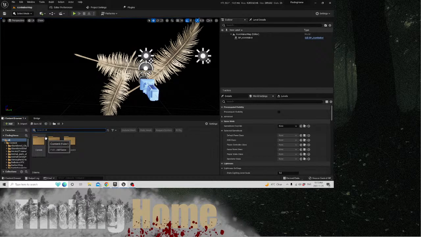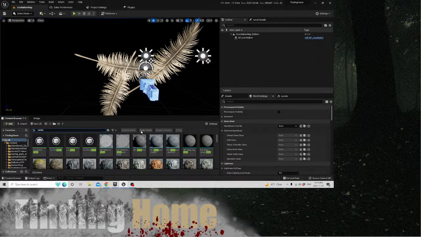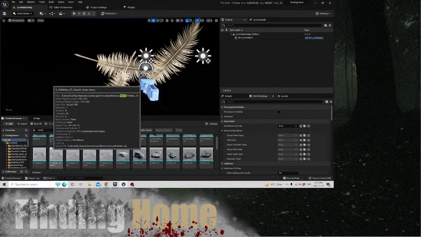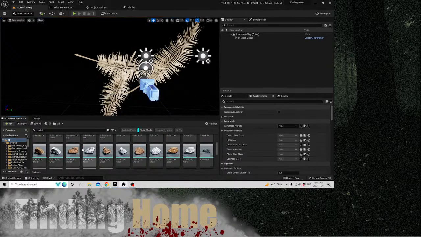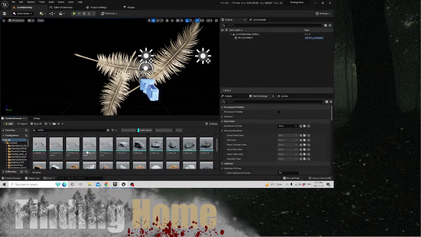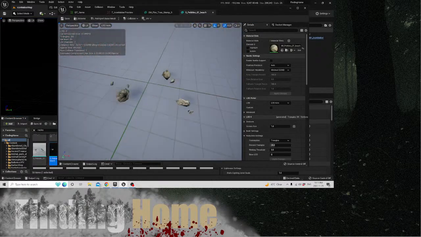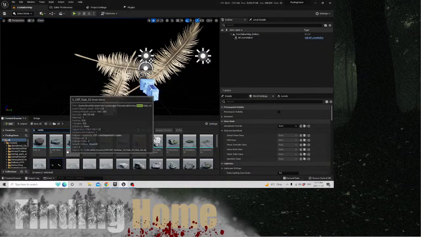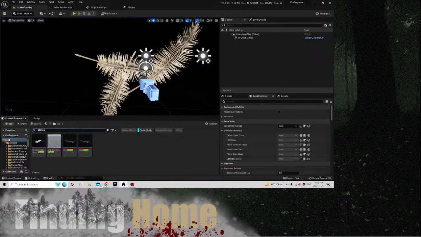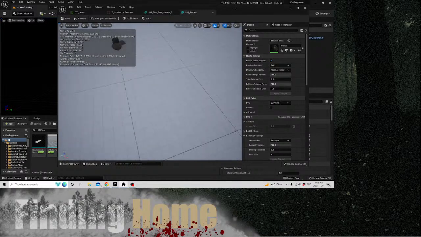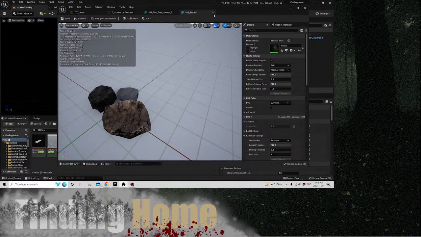We're going to do rocks. Static mesh. I don't know why they're spread out like that. I don't like that. Stones.